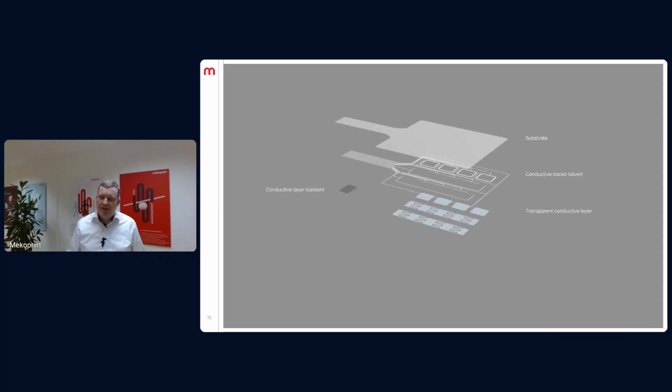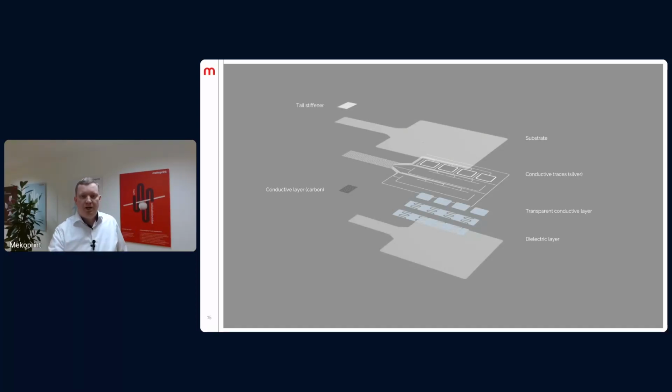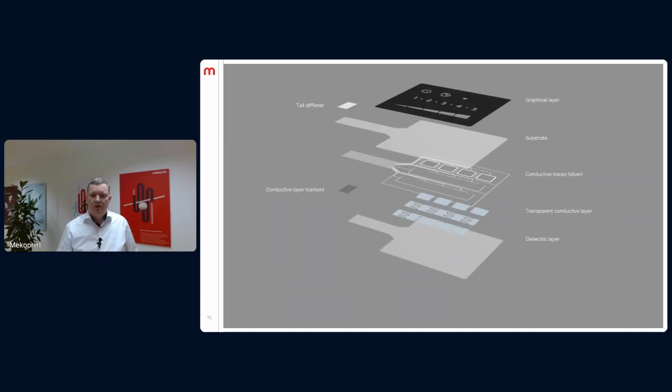We need some conductive layers to create the actual electrode. We need some protective layers to protect the conductive layers. And we need a method to connect the touch foil to the PCB. Then we can, as an option, also add graphical layers to create different visual effects in the design. And finally, we need a way to mount the touch foil into the system.